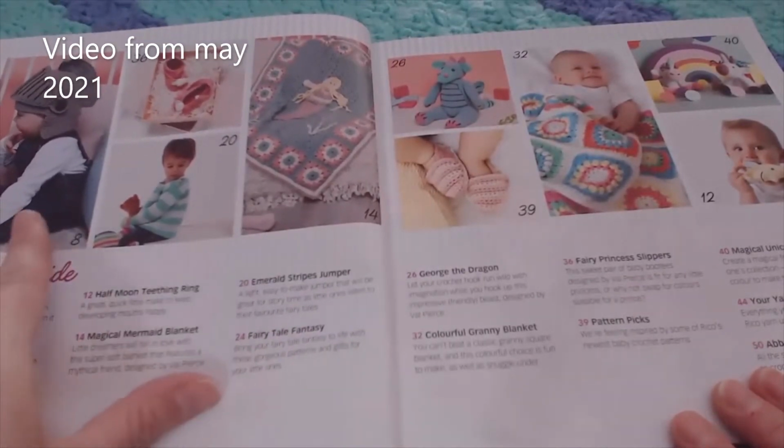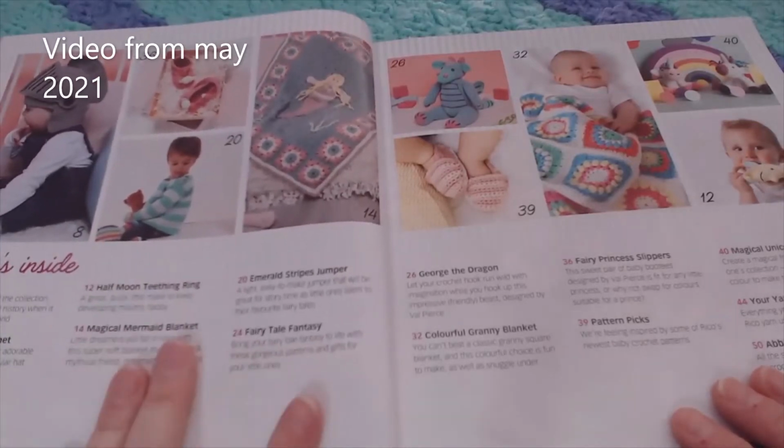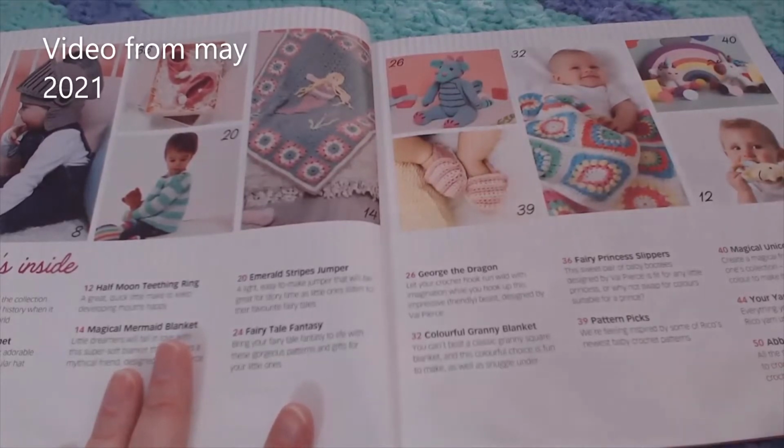So we have the pattern for that really cute hat, some little shoes, a jumper, a blanket, a dragon, some more little shoes, another blanket which is a granny square blanket. Then we have some unicorns and some teething toys. Both of those books have some really cute little patterns in. I am halfway through making the dragon in the second book, but I'm using scrap yarns from blankets and things that I've previously made and I've run out. So I've got to do another project first before I can add some more limbs to him.